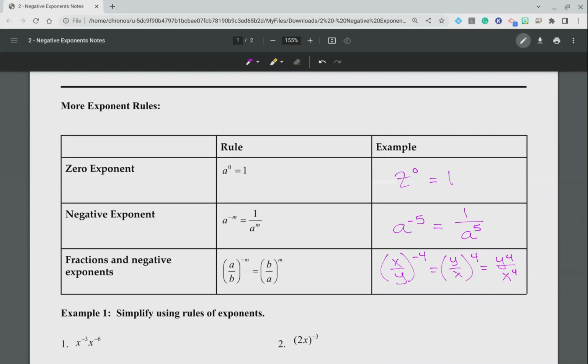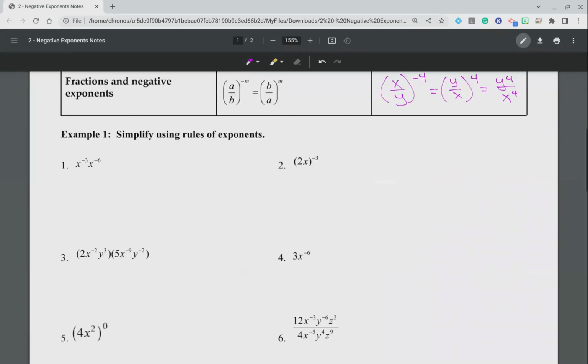All right, now let's look at some problems that deal with negative exponents. The first one, we have x to the negative 6 times x to the negative 3rd. We use our exponent rule from yesterday that tells us we're going to add those exponents together. So x to the negative 3 plus negative 6 gives me x to the negative 9. Remember, I'm not allowed to have negative exponents. So to make that exponent positive, I'm going to do 1 over x to the 9.